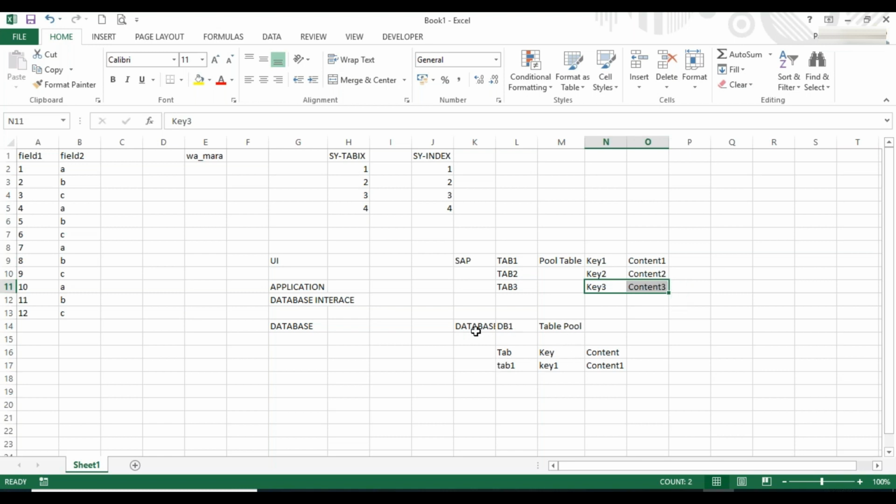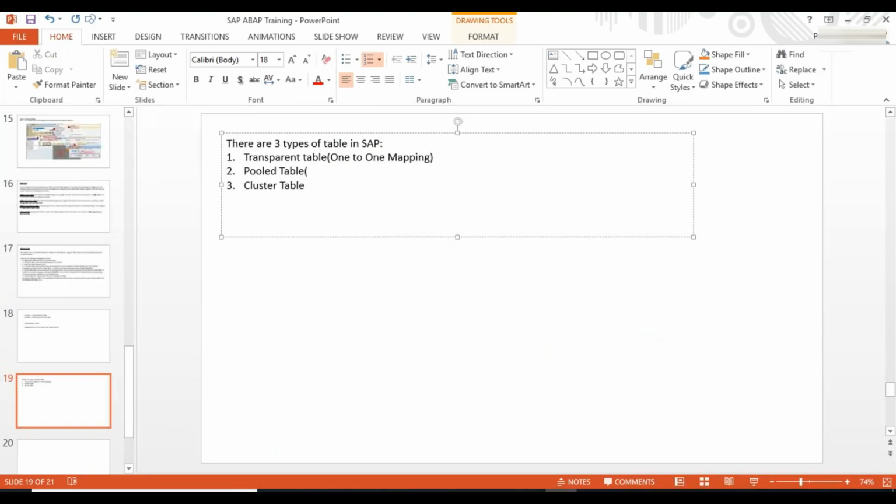But on the database there will be only one table, and that table will contain the data of all these three tables in this form. So this is called pool table. So here also many to one mapping.